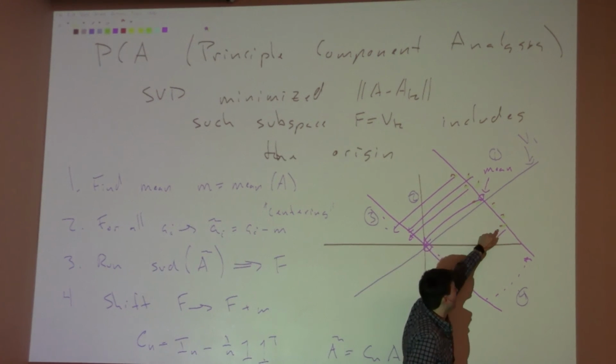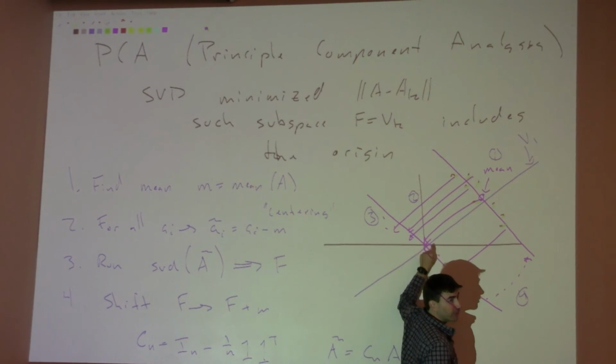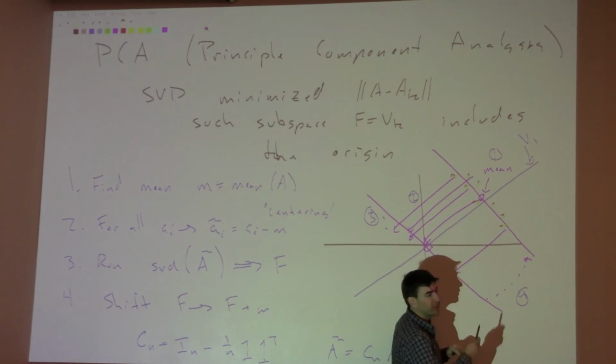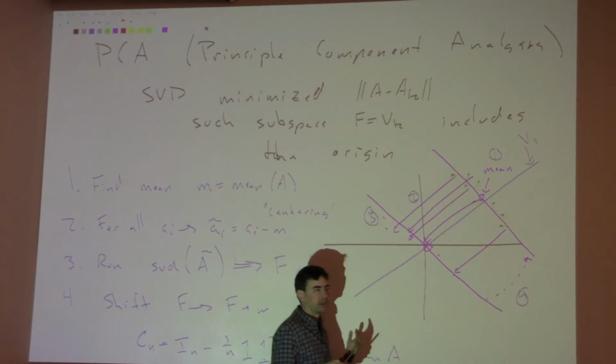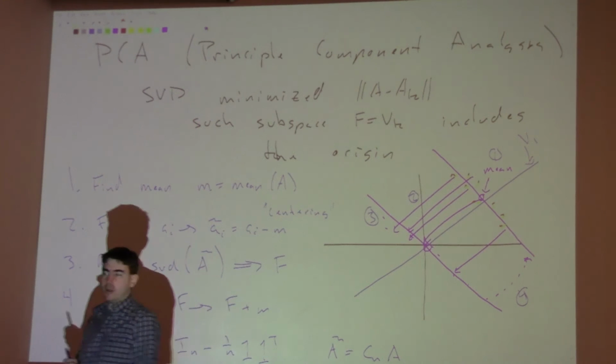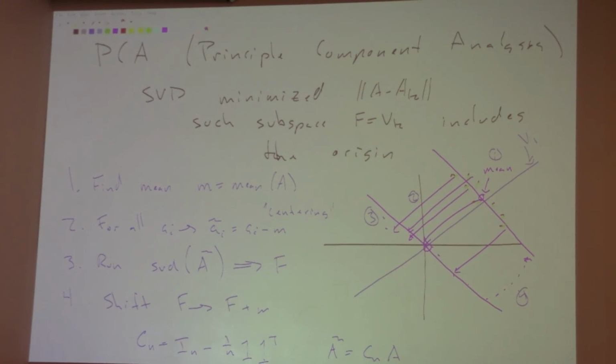If you know all of your coordinates are positive, it's not going to go through the origin, and you really need to do this. Otherwise, you're going to kind of waste the dimension going out there and summarizing it. Especially if you're going down to a small number of dimensions, like 2 or 3, this is really important.